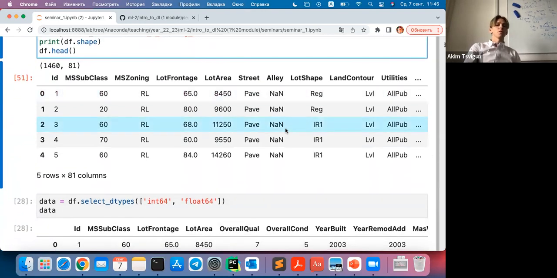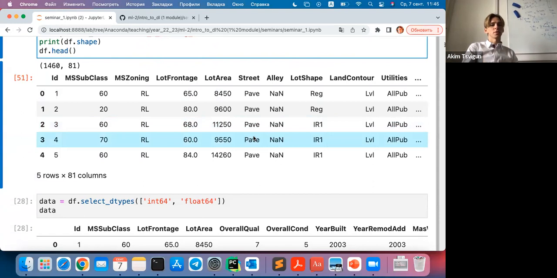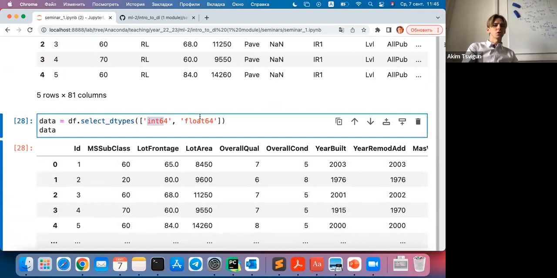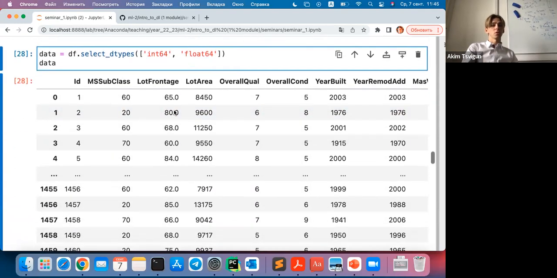So the first thing we need to do, for now we won't deal with categorical features. By the way, running in advance, for neural networks, dealing with categorical features is the same as for linear models. If we want to save as much information as possible, it's better to use one-hot encoding. But if we need to shrink this feature dimensionality, we probably need to use some counters or some other techniques for dealing with them. So for now, let's just throw them away. We'll use only integer and float types of features.